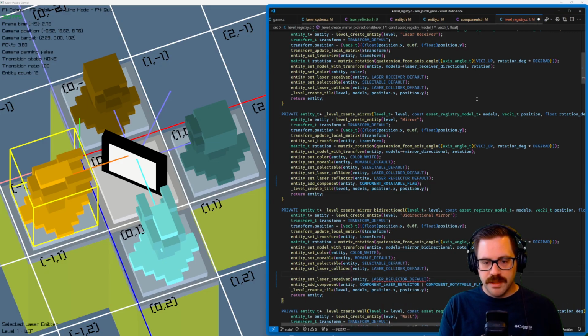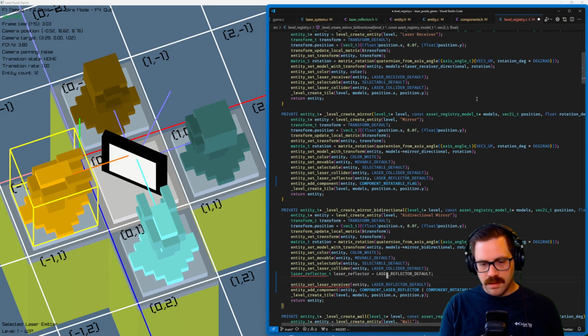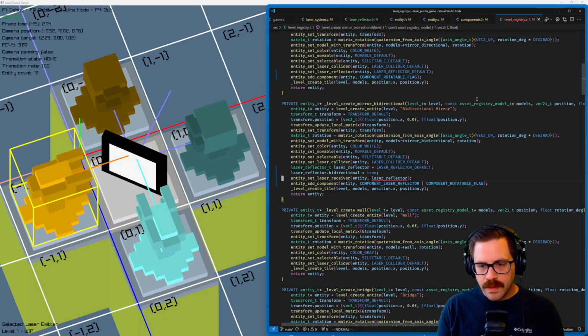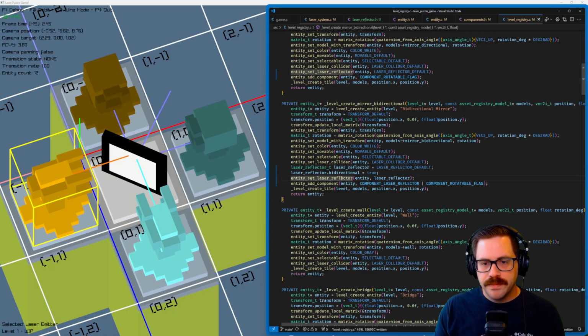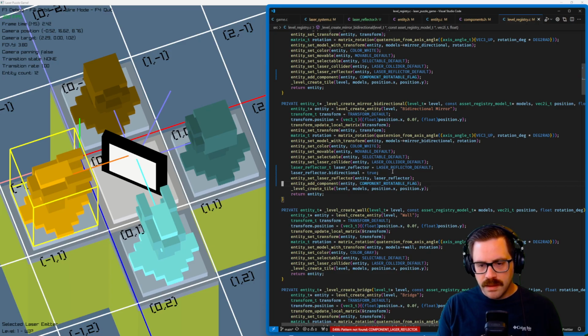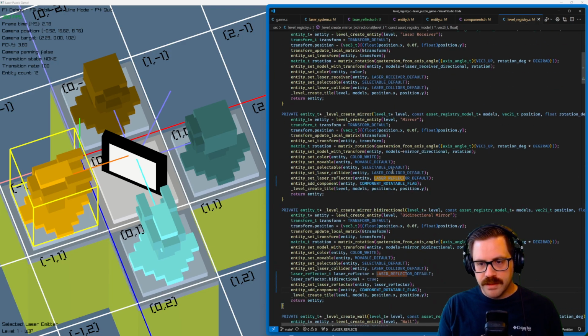Oh, this is bidirectional actually. So this one I do want laser reflector. What's up? Did I do something wrong? Oh, receiver reflector. There we go. Now I can remove this. And I don't think I have any other laser reflector. Just those two? Okay, cool.